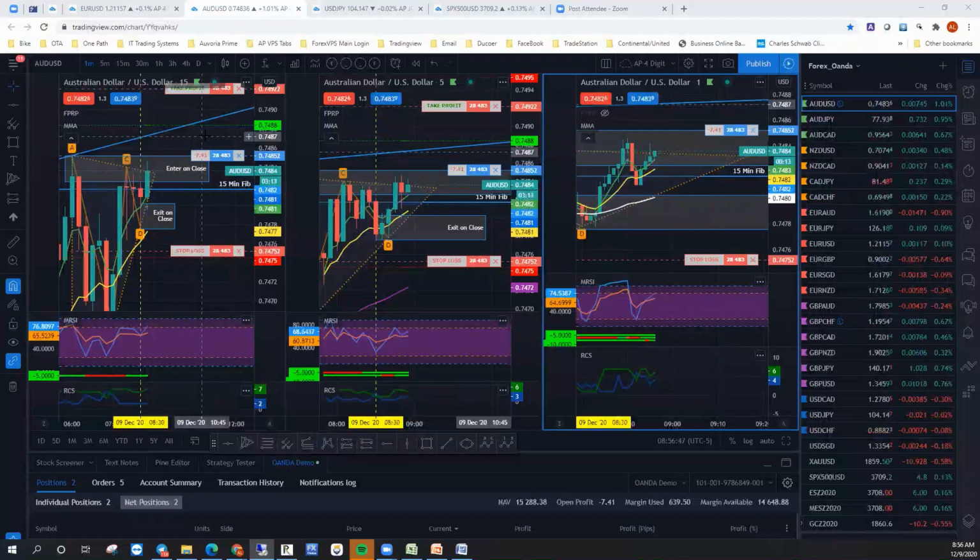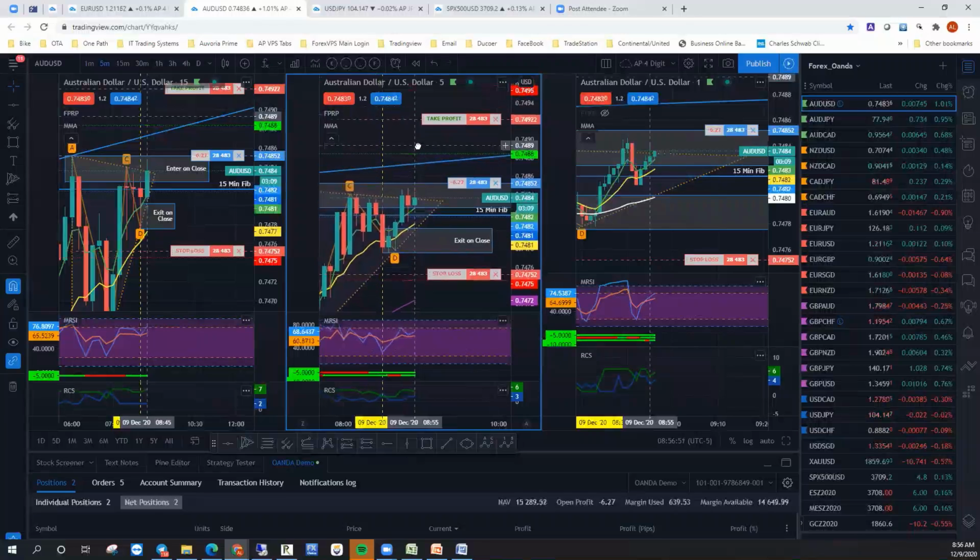Yes, this isn't a chart question per se. It's more of a question about Auvoria Prime, in the sense that I used to get a pop-up on my alerts. Usually when you were doing the charting, it would pop up on my screen when we had a new alert, and then I'd go back to see what it was. And this morning it's not doing it.